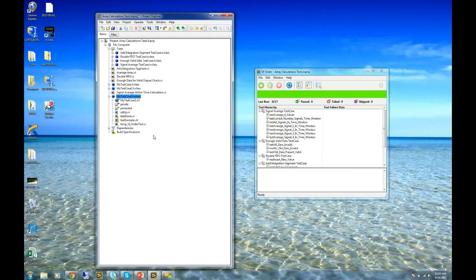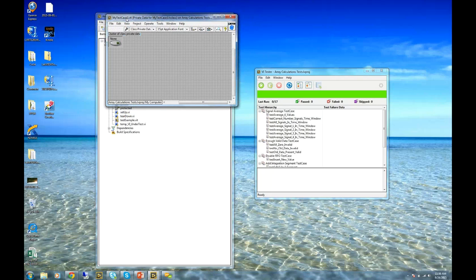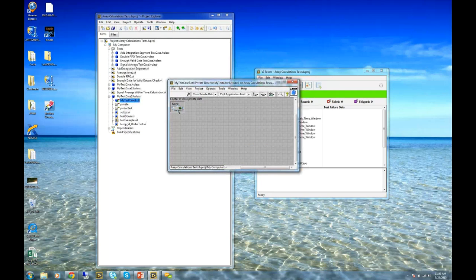So let's just take a little tour of the class. By default, it contains a Boolean labeled none, set to false.